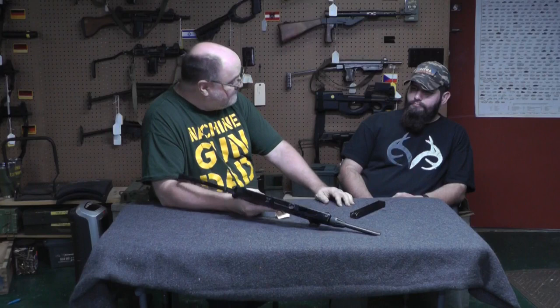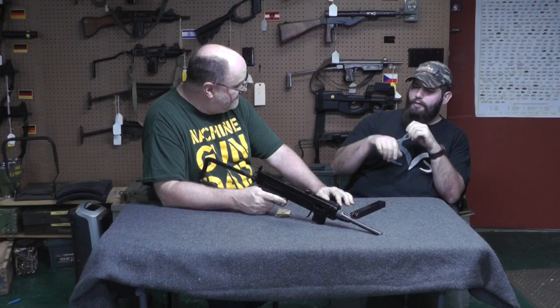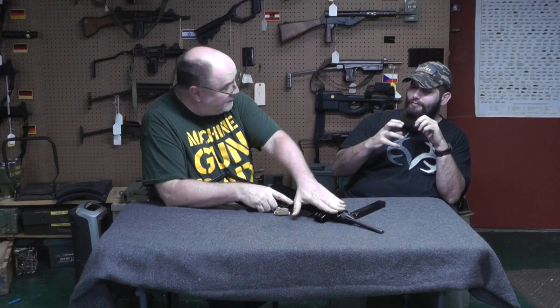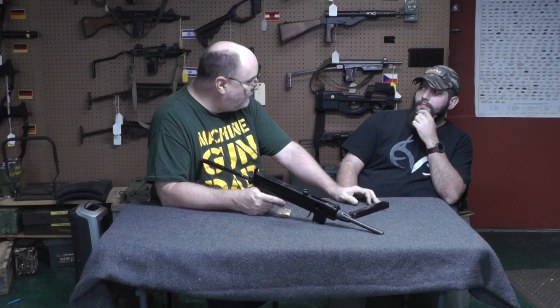Overall, recoil felt nice. The gun felt very controllable. I'm new to subguns, so I did find it different as the gun kept cycling when I just dumped the mag. There's just smoke everywhere. You're not used to all that coming out of the sight. So it was hard to pick out the plate in that, but I still got some on it, I'm pretty sure. A lot of that has to do with the ammo. Some of it was brass ammo, but we were also using Wolf, which is more smoky than regular ammo. It's dirtier.